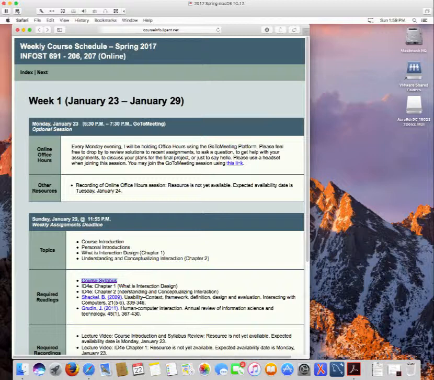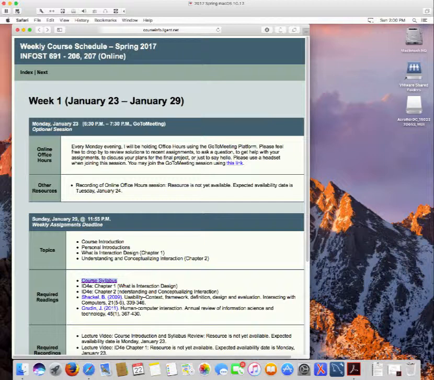This is the first time this particular course is being taught, and it eventually will have another course number where we have an application in for that. It'll be InfoST 581. But right now it's in a special topics category. So for this semester, it's InfoST 691. There are two sections of it, one for grads and one for undergrads, and they're section 206 and 207. I'm not sure which order that's in, but I like to think of this as one big happy family.